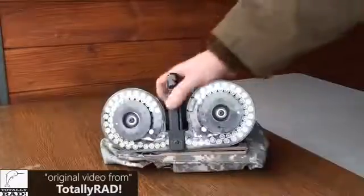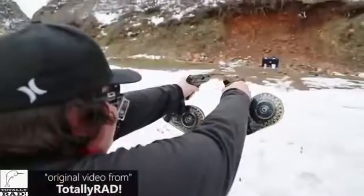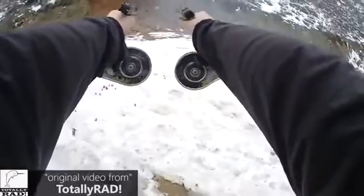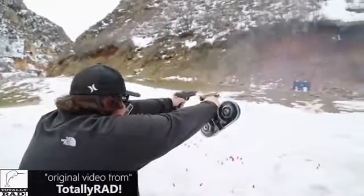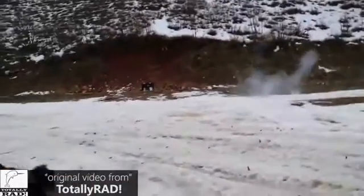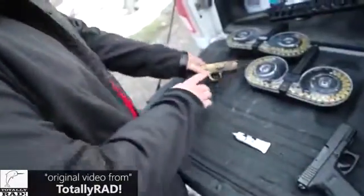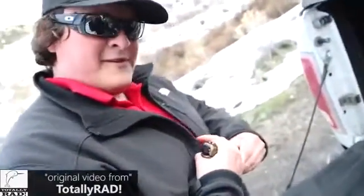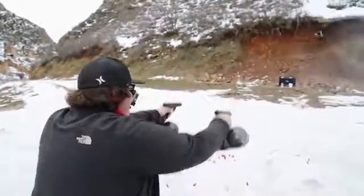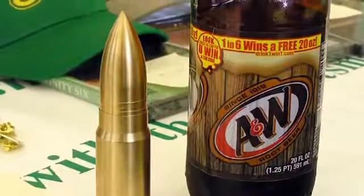The radial design of the magazine separates it into 2 parts, each containing 50 cartridges. It rotates at a frantic speed like a roulette and delivers shells into the body of the weapon. The only disadvantage is it would take quite some time to recharge the gun. Nevertheless, what a pleasure it would be to shoot 200 bullets from 2 automatic Glock guns in just 5 seconds.